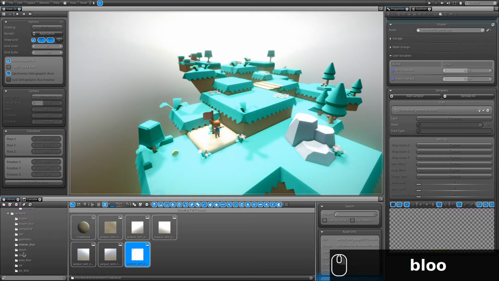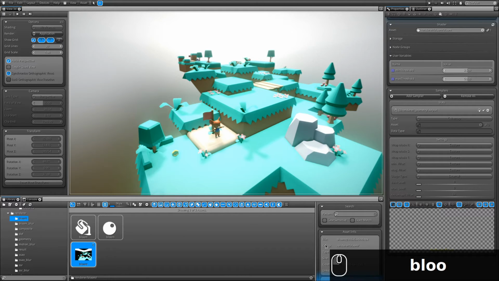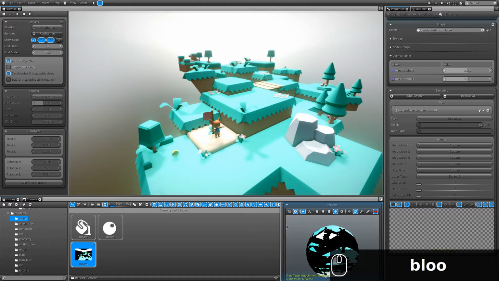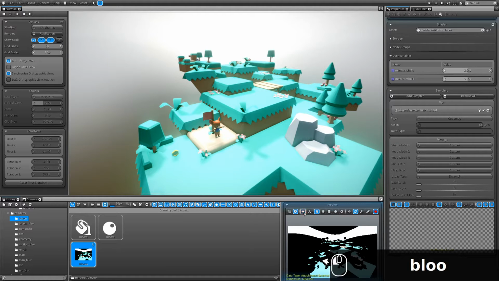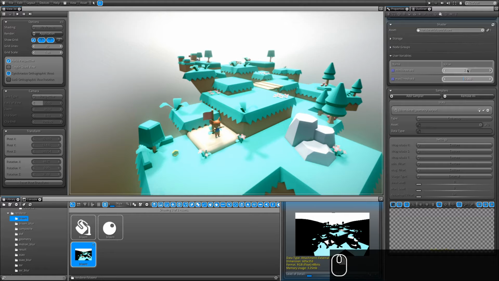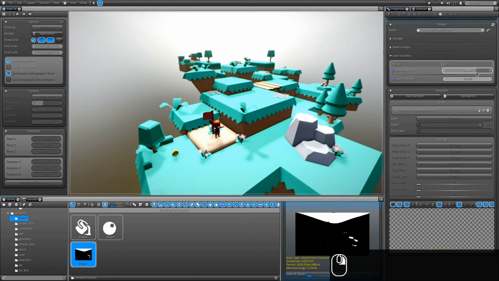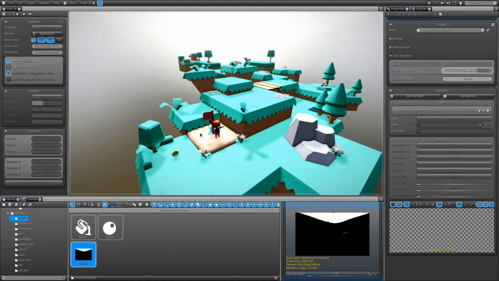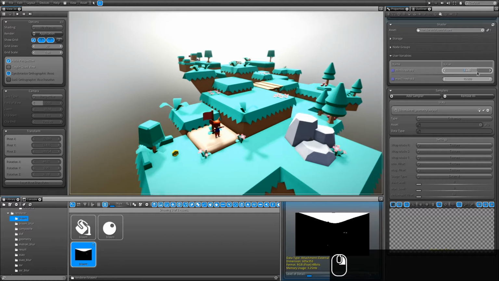So I'm going to go under renderer and go on bloom and select my texture, and on the preview I'm going to drag that a bit, put that as a plane, and this is basically what my bloom texture looks like. I am going to tweak that. The first thing I'm going to do is increase the max threshold, and the min threshold I'm going to pull to just keep the highlights of my skybox and those highly specular surfaces, which should be around here. So 3.375, let's say 3.375, and that should give us a good range to play with.